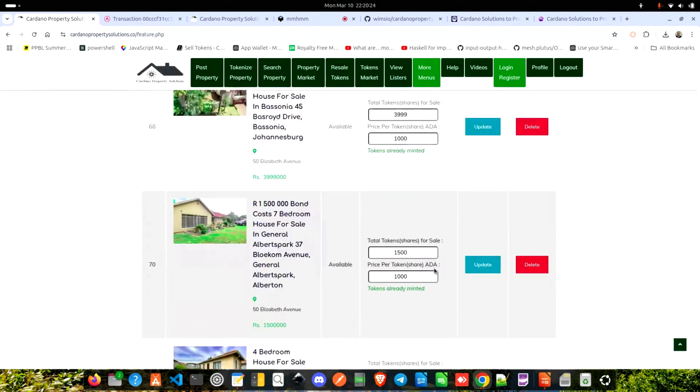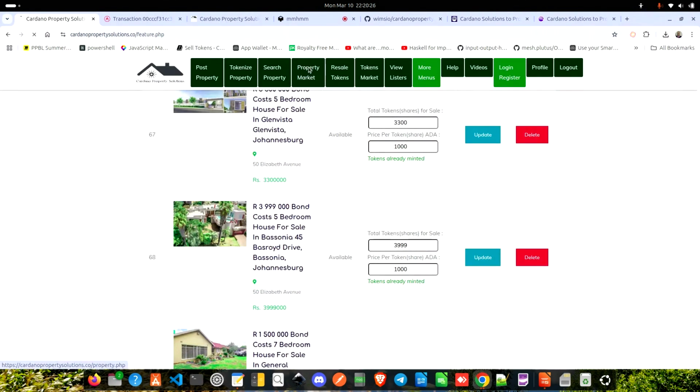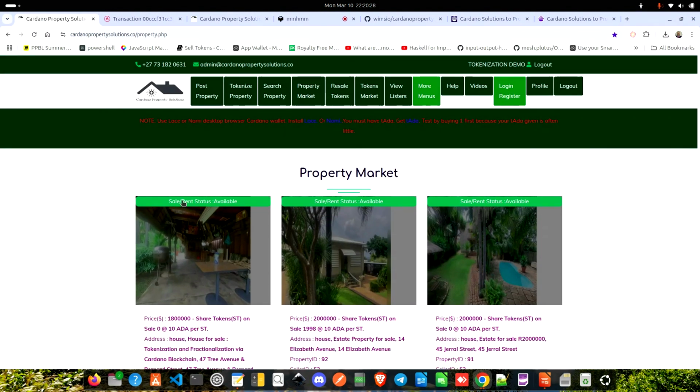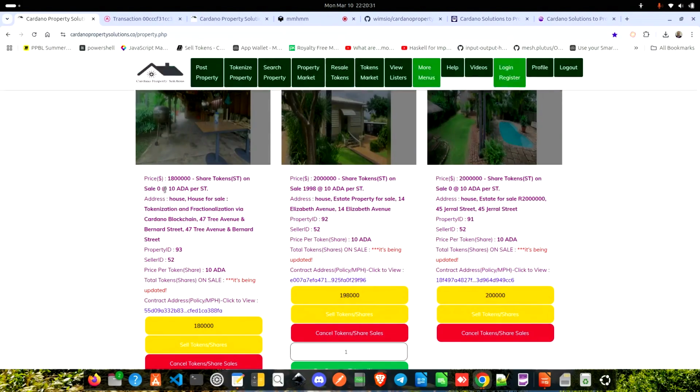So if we head over to the property market now, you see here is the property. You can identify it with the end penalty here. And then you can see here share tokens on sale: 0.